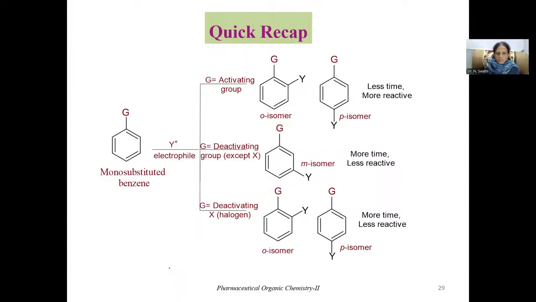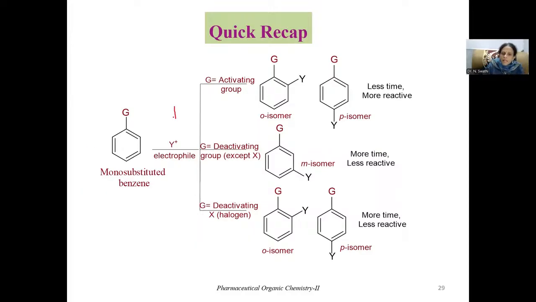But the overall concept, no need to be afraid by looking at the number of reactions or the structures. The whole concept you can summarize like this slide. You will not get this kind of representation anywhere, because none of the books you are referring to give it like this. So what is the concept here? We know the reactions of benzene. It will undergo aromatic electrophilic substitution reactions, and five model reactions I have discussed in the earlier live session. Now, when a group is present on the benzene, that is called a monosubstituted benzene. You can see the model structure here.